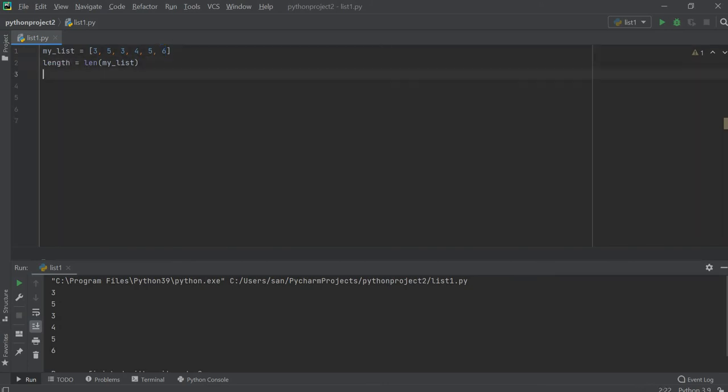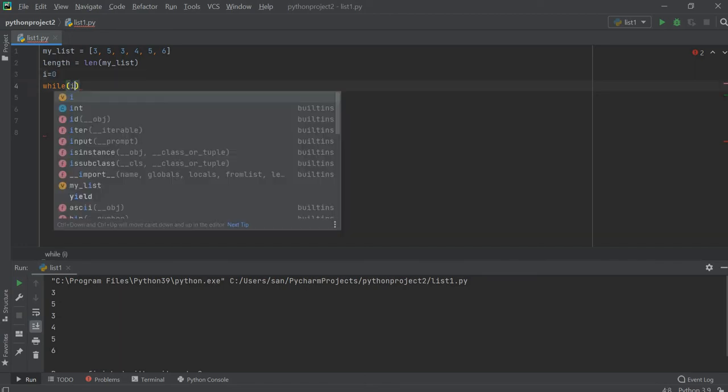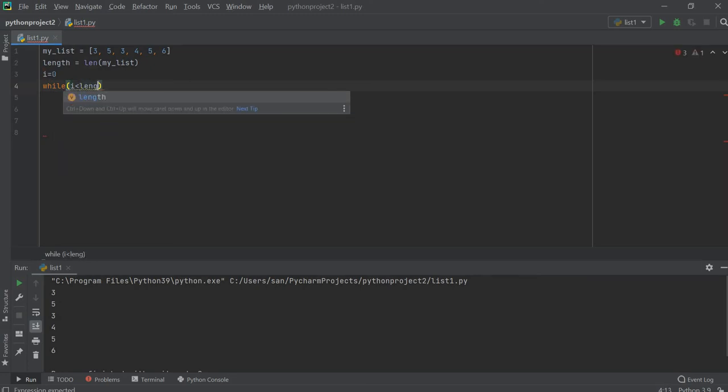In the next line, now we are going to give the while condition. Before that, let's define one more variable, i is equal to 0. Why have we given the value 0 to i, a new variable? Because the indexing in the list starts from 0, 1, 2, 3. So in the beginning the value will be 0, and in the while loop we can say i less than length, and length is storing the value 6, right?